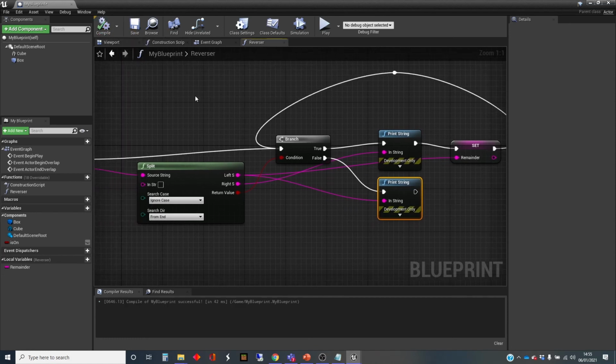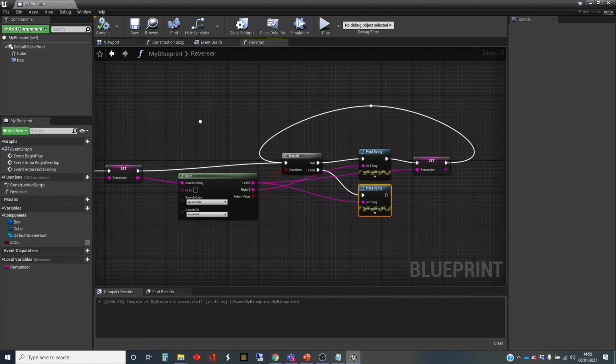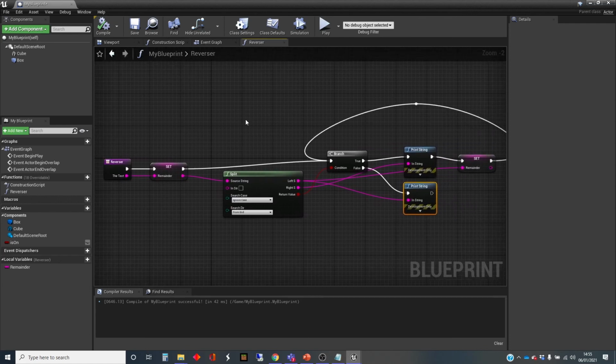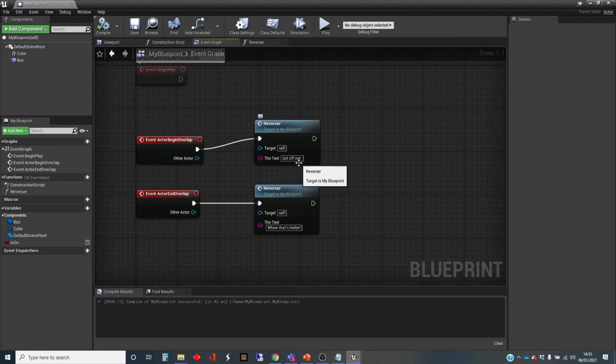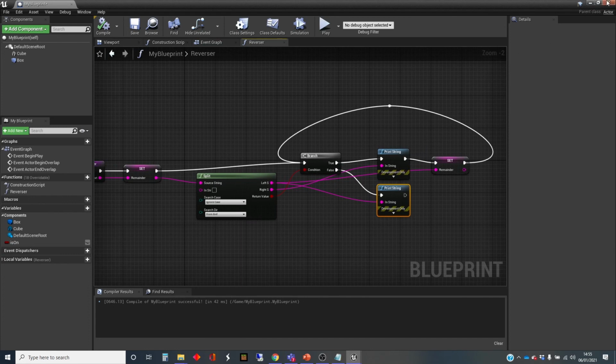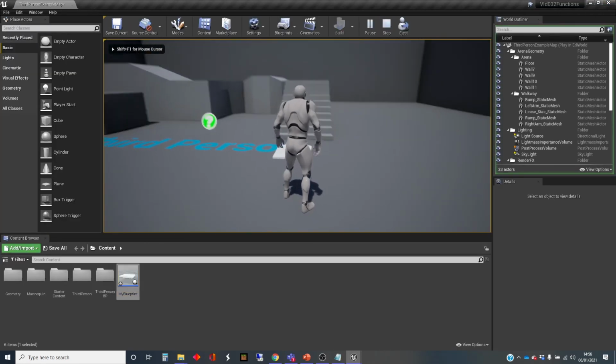Okay, the actual mechanics of how I'm splitting this string are not that important, to be honest, in terms of understanding what's happening with the function. What I'm really wanting to show you is that I can do different things depending on the input that we give into this function. And if we go back to the event graph, you can see the text for stepping on is get off me, and the text for stepping off is phew, that's better. Now, if I've done everything right, and I'm live programming, so there's always a chance that I've made a mistake, it should work as we expect.